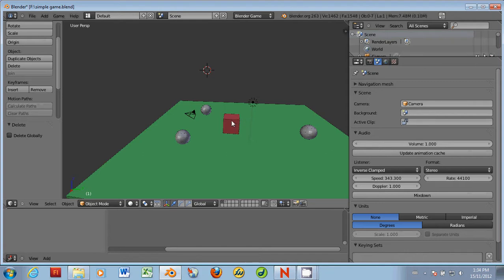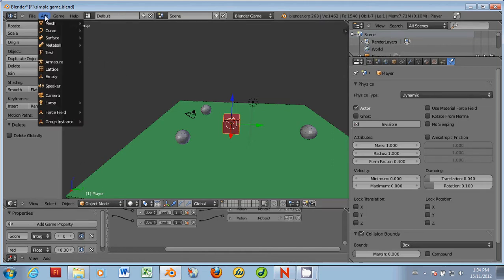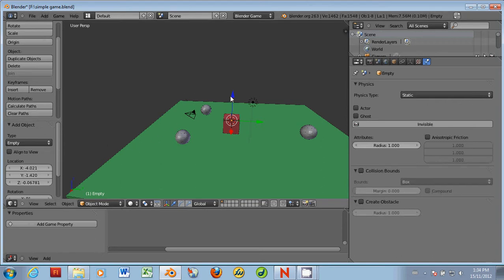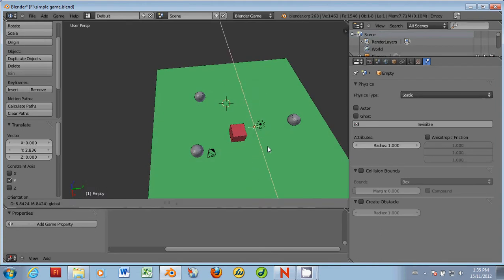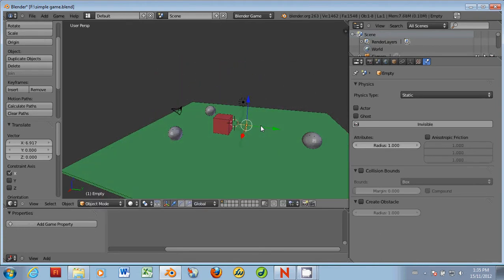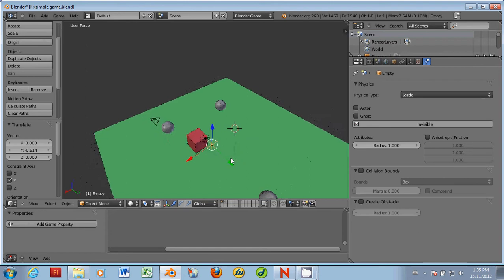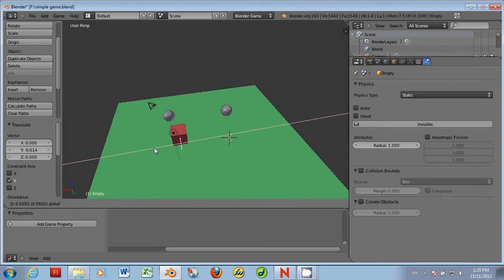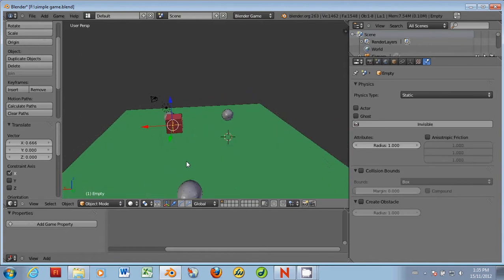Now to do that, we are going to add a thing called an empty. Now an empty is just that. It's like a non-object. It's something that you can see here as we put it together, but it does not appear while the game is being played. But we're going to use that as sort of the center point from which an object is going to appear. So it's going to look like he is shooting, spitting out monkeys.